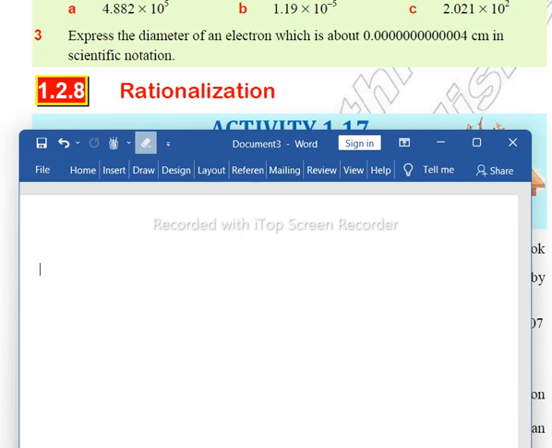And we move to yesterday's questions. We have some questions that were not done. We will do some of them from exercise 1.9, starting from question number 8. Let us go.